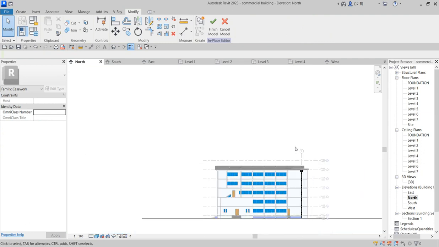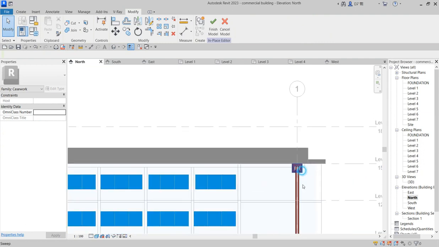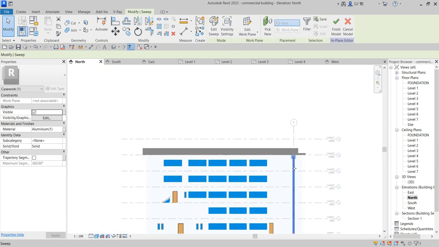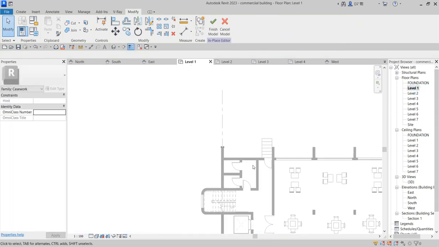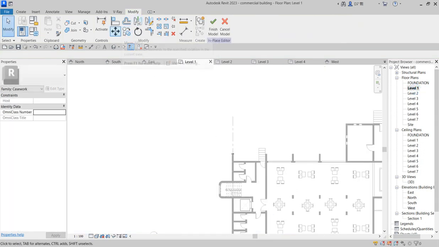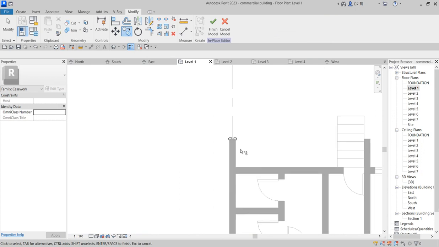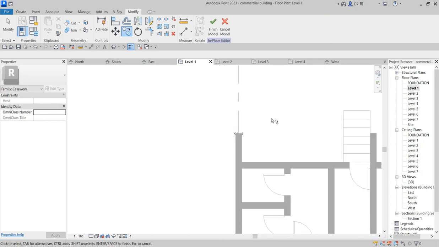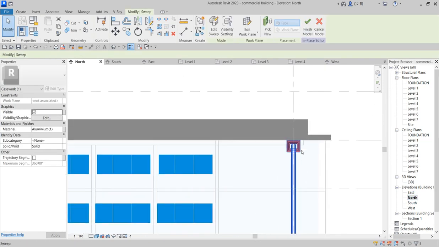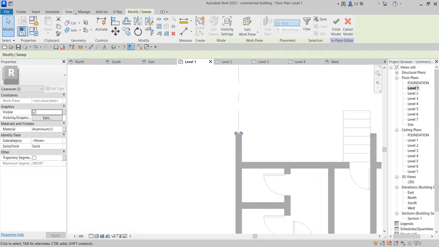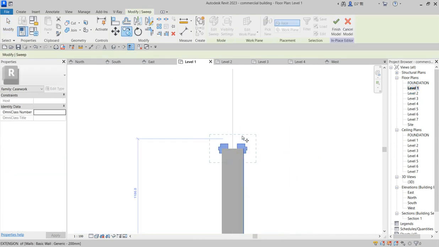So here now, you can copy this and place them around. Go to ground floor. You can copy. Go back to notification, select and select. So you come down and say copy.